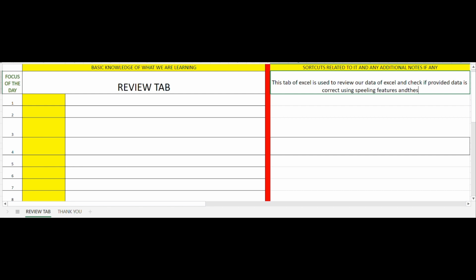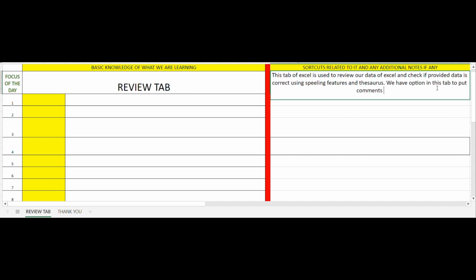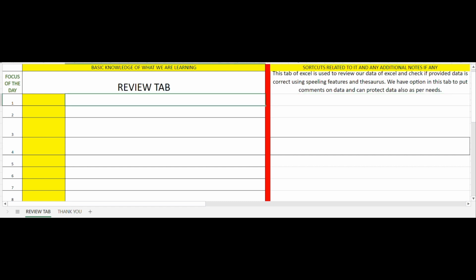It will help us to put in our data correctly, and Excel also helps us maintain that by showing spelling errors or by providing word synonyms or antonyms. It provides suggestions that you can take from Excel. Excel has an inbuilt feature of checking what we are putting in and whether there are any spelling mistakes or not.